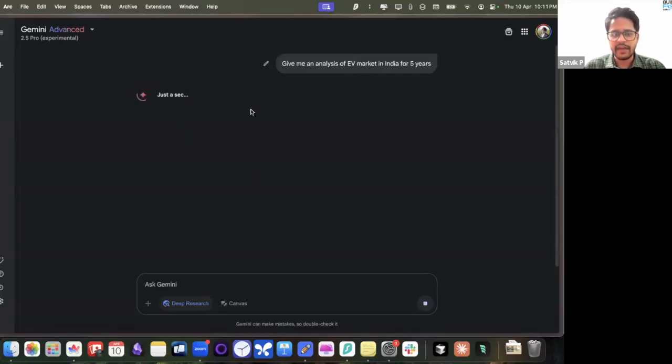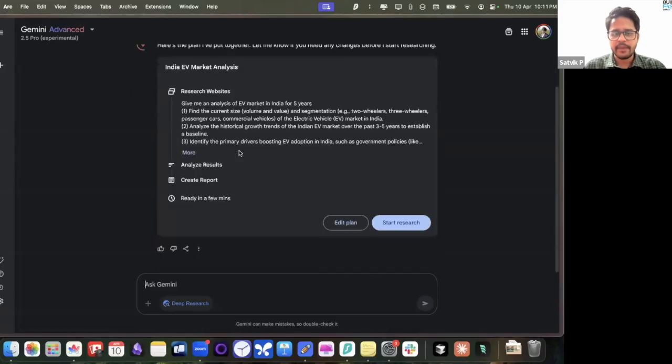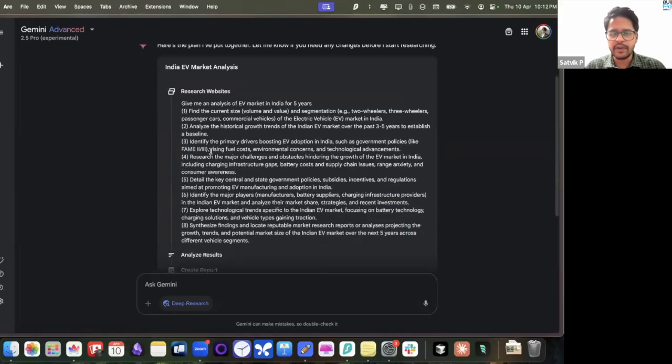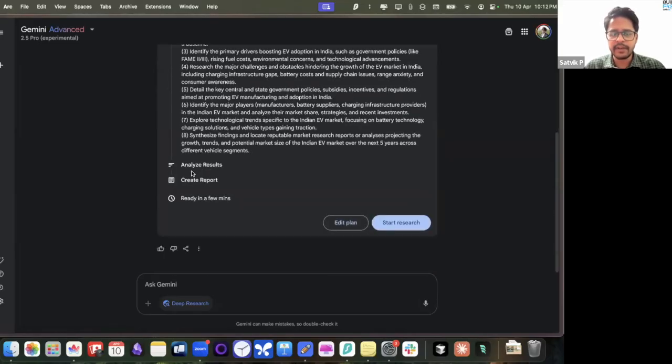It's doing a plan, and then it'll show us the plan. So let's say this is the plan. One good thing about Gemini Deep Research is that instead of directly jumping in, you ask a question and the AI will say, okay, to actually do this, this is what I'm trying to do.